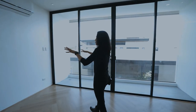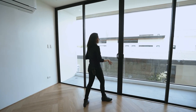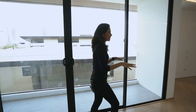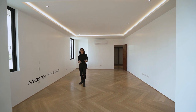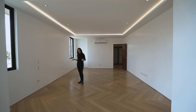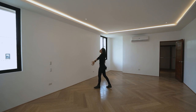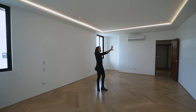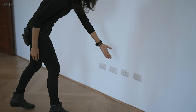So bedroom number two. You have this much space — this is ideally where you'd want your study, especially since you have all of this light and access to the balcony. Over here is your bed proper. This room already has the layout covered for you because you can see your panels, your switches, and your outlets. This is very clearly where your bed should be, with bedside tables right there and entertainment on the opposite side.